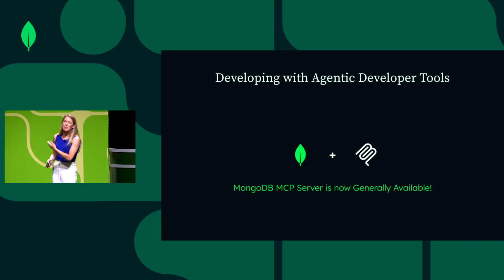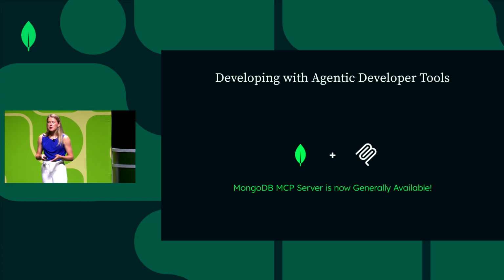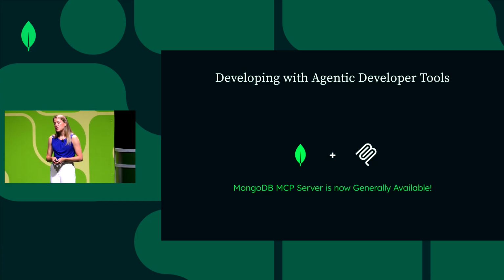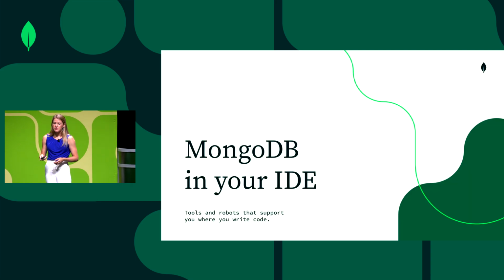And today, as you probably heard in the keynote, we're excited to announce the general availability of the MongoDB MCP server. The MongoDB MCP server gives your agentic developer tools like Copilot in VS Code, Claude, or Windsurf the ability to intelligently automate and optimize data workflows within MongoDB. It's now possible to explore schemas, dissect complex tasks, optimize indexes, and perform Atlas admin tasks, all without any manual effort. So now that we have our environment up and running, we'll write some code together and see what tools are available in your IDE to work more productively with MongoDB, including the MongoDB MCP server.